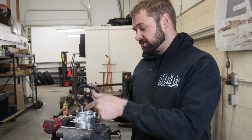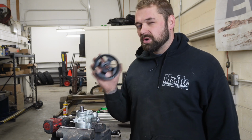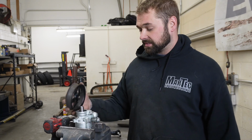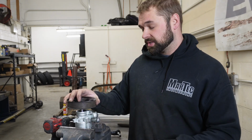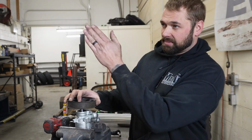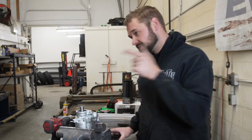The drive shaft is the same size on the aftermarket pump and the stock pump, but it doesn't go on all the way. It goes on about 95% of the way, you'd say. So what I like to do is get this as close as I think it needs to be without going too much, and then I just make my final adjustments when it's in the car, and I can have the belt on it and look straight down it and make sure it's aligned. So let's go ahead and modify this thing so we can bolt it in.